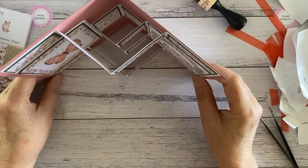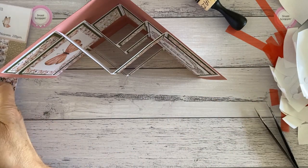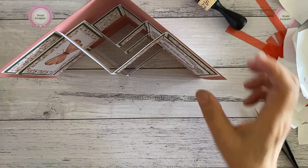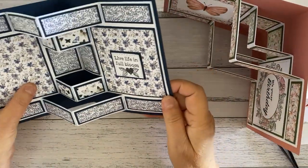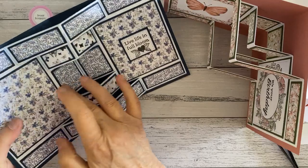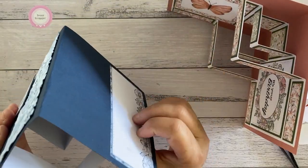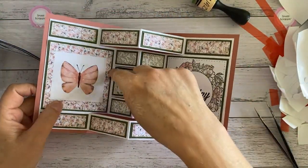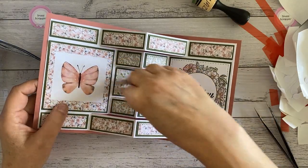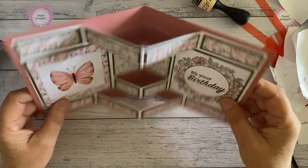So how lovely is that? Sits up like that. So it's a bit of a centerpiece like a few of the other sets that we've got. And that's the blue one that I made earlier. You can see that I said that I didn't stick that down. I sort of had to go in and stick it down afterwards, but this one's a lot better. I've stuck that right in there. So make sure that all this piece here, that you stick that. You could even run your tape that way.